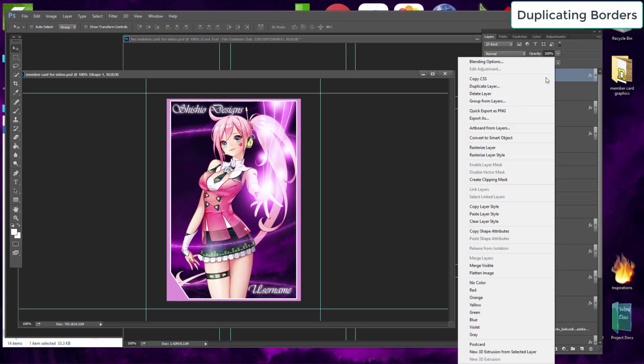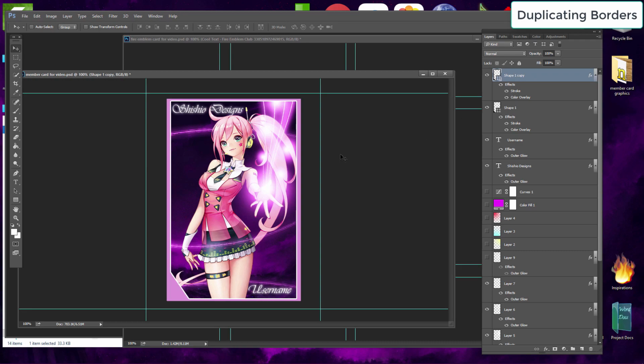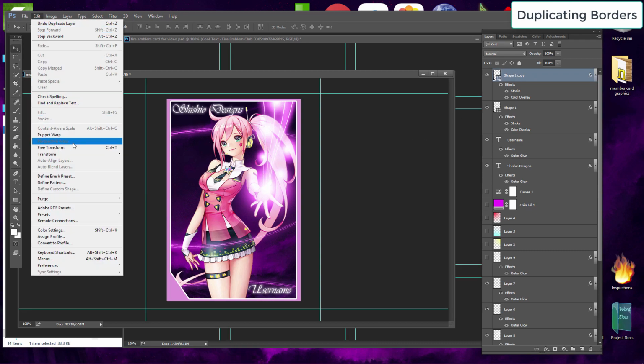You can also copy a shape containing your borders and then resize it with free transform to make new borders for the inside.